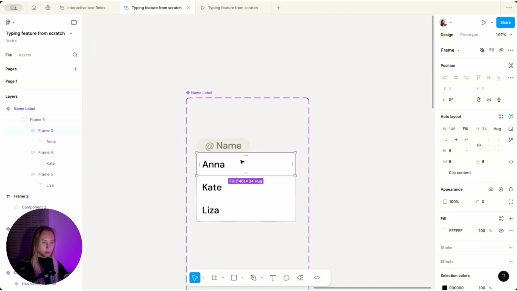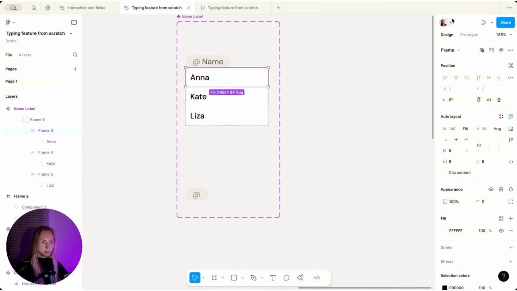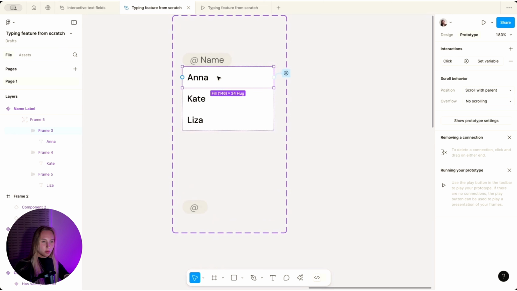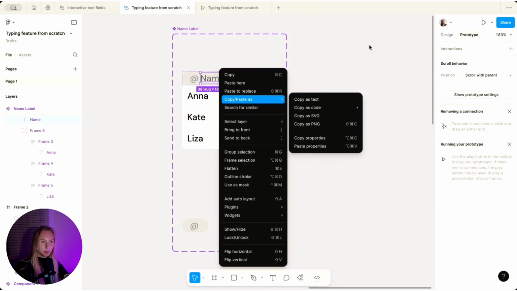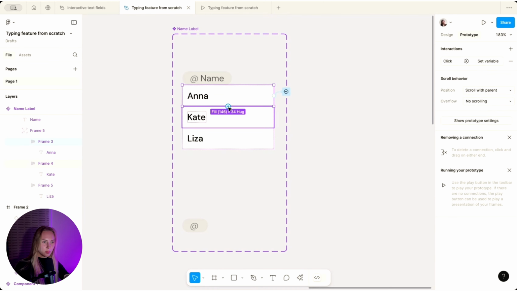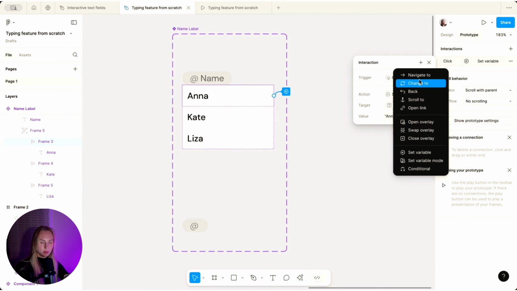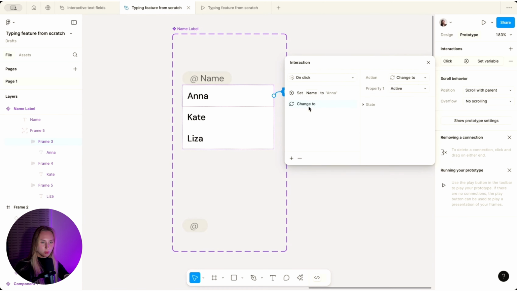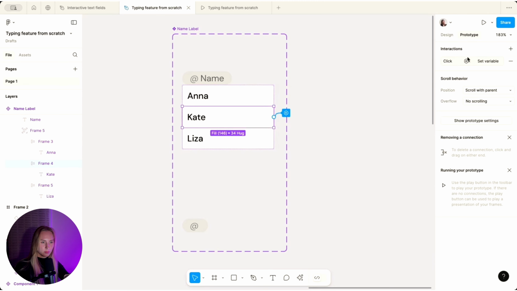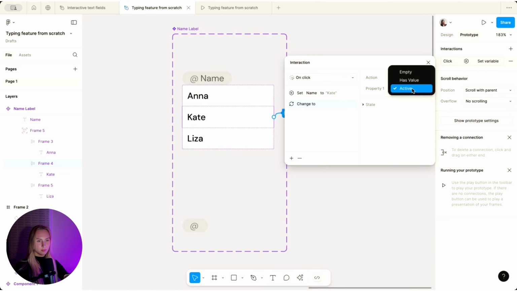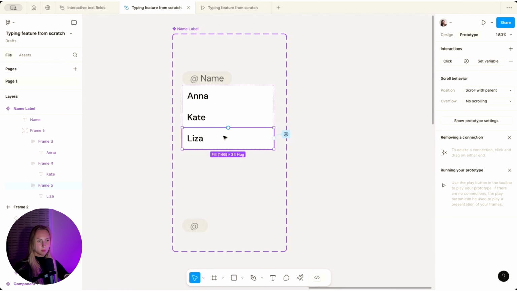Because we want to change the state by clicking this, actually, let's try to make it on click. We also change the state to has value. Change the state to has value.